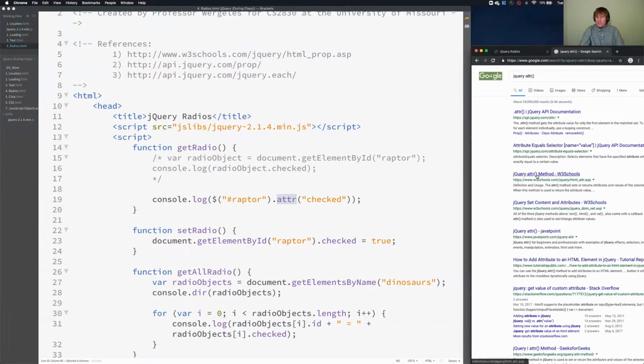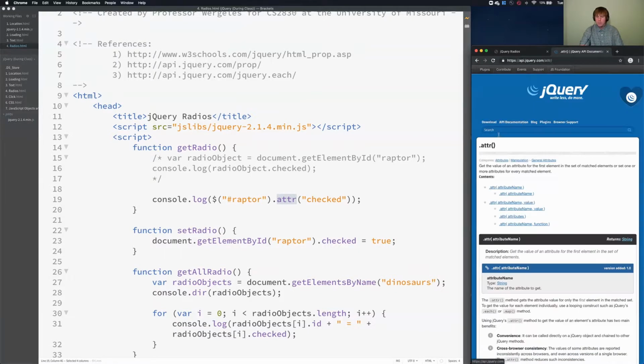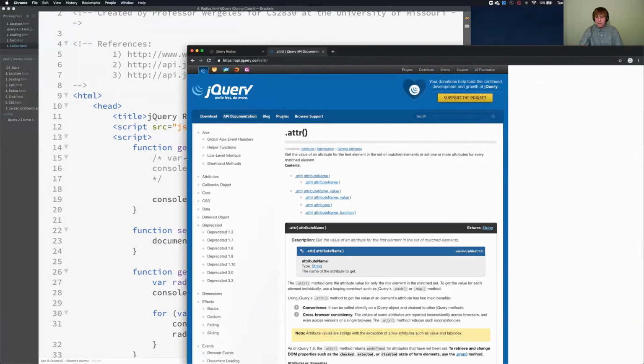So make sure you use the jQuery API documentation. A lot of times students will use Stack Overflow, and most likely it's going to lead you in the wrong direction. Try to use the API documentation because it's the official documentation and it's going to be correct. In addition, it's where the test questions are going to come from. I'm not going to test you on Stack Overflow. I'm going to test you on the jQuery API documentation. So let's open this up and let's see what it says.